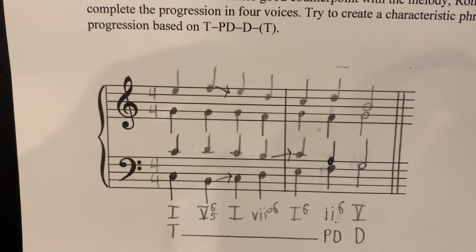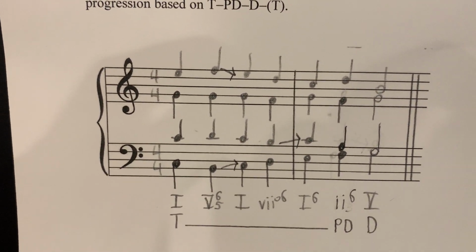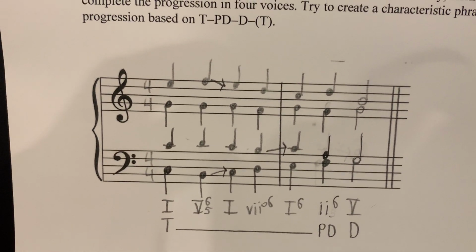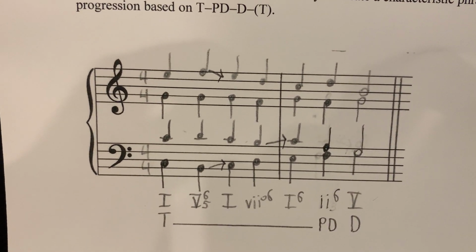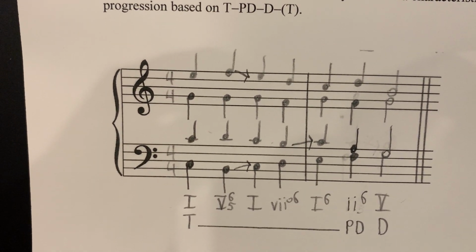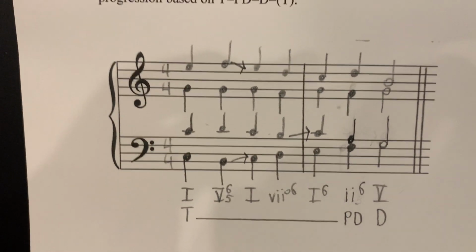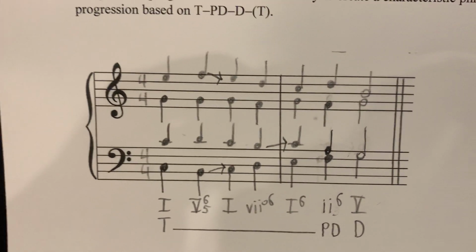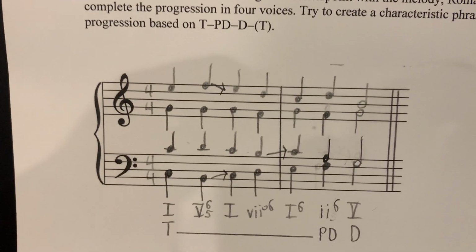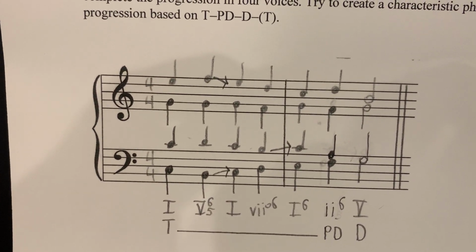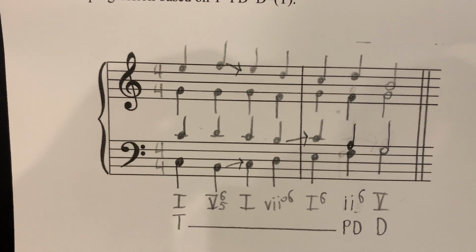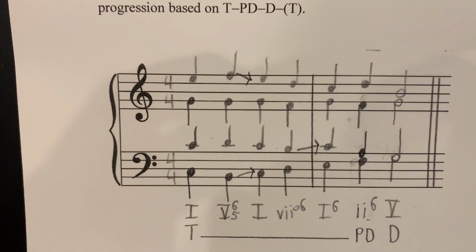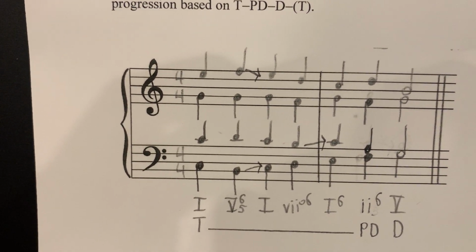So what I did here is I mostly created contrary motion counterpoint with the soprano. So since the soprano at the beginning goes mi, fa, mi, I went do, ti, do, and did that neighbor note prolongation. Then I saw mi, re, do in the soprano, and I said, well, let's do a voice exchange. And I did do, re, mi, and I used the 7 diminished 6 as a passing chord.